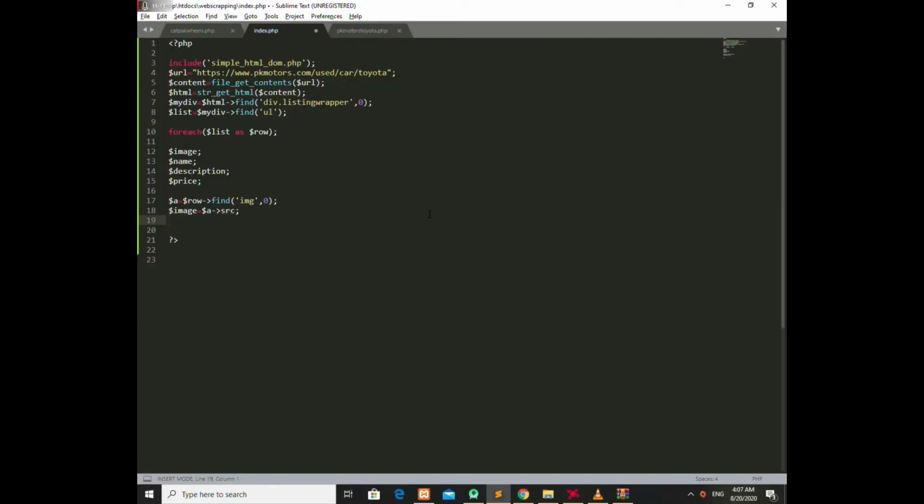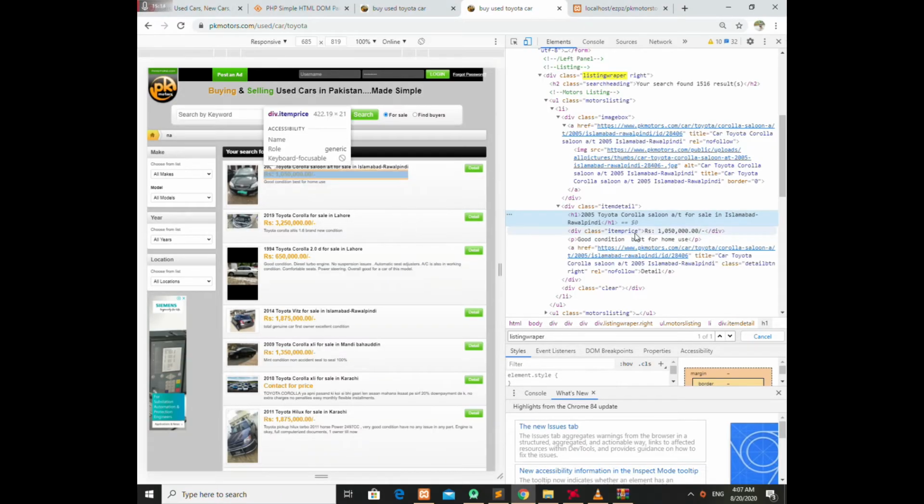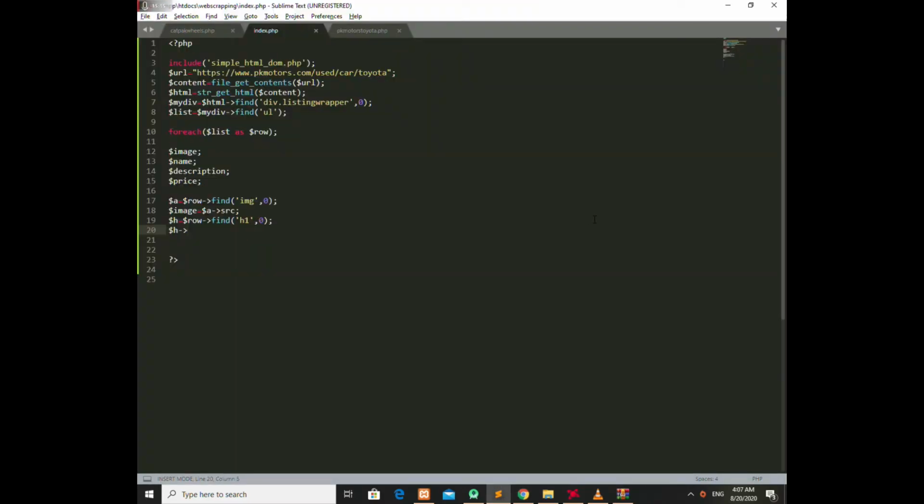We will write dollar row find h1 tag 0, as it is the first one, and we need to store it in any variable like $h, and now $h. We have reached the tag, but what we want from it is the text. So to get the text, we write plain text and store it in our variable $name.